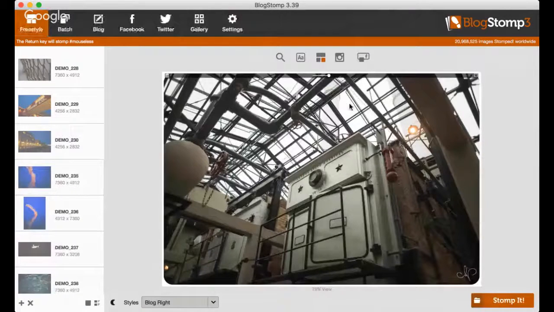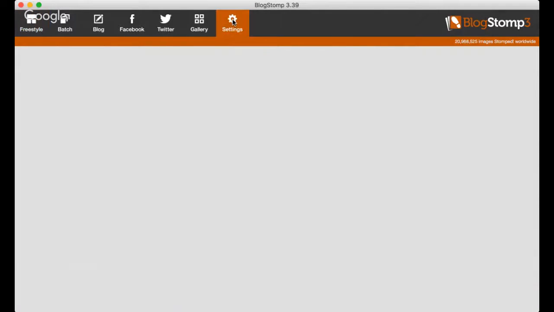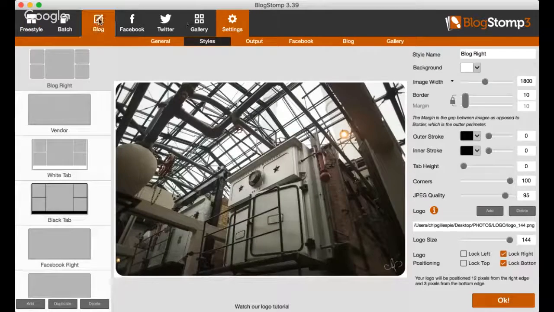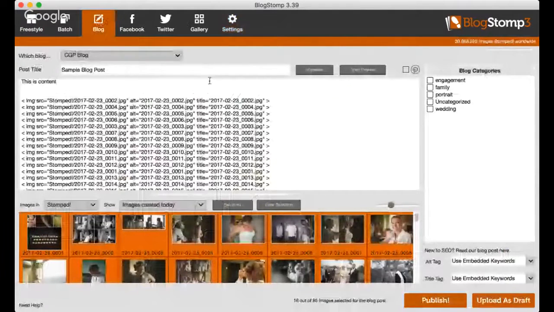I see Pinterest posts in the notes, and that's not something that I talked about in settings. Oh, no, that's in blog. I'm sorry. In the blog, when you set up your blog post, you can enable Pin It buttons for your images, and it adds a Pin It button to each image in the post. You can click that to enable it. That way, if your site visitors see something they really love, they have the option to upload or link that in Pinterest. I hope that answers the question at hand.